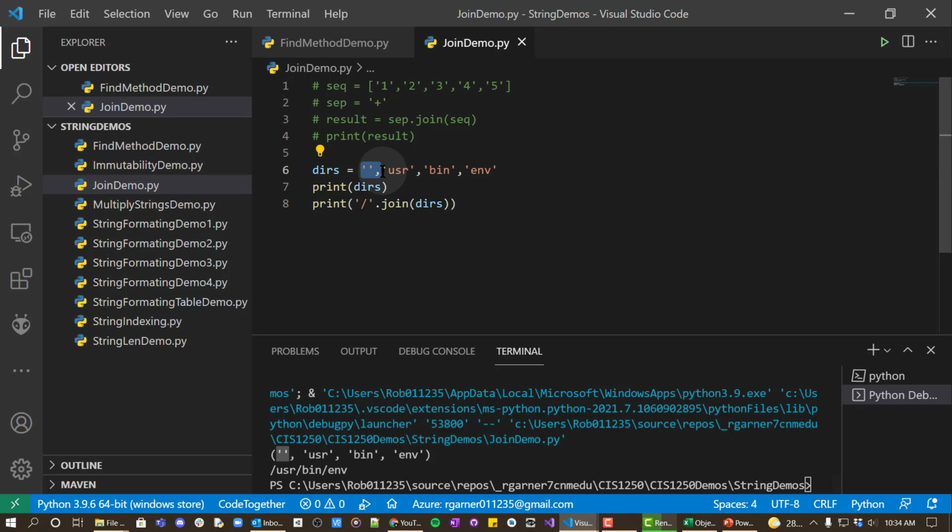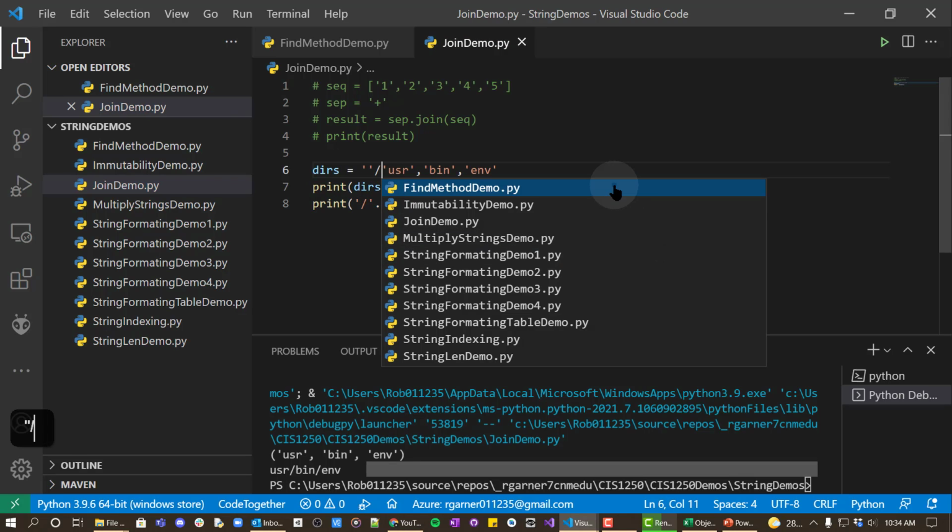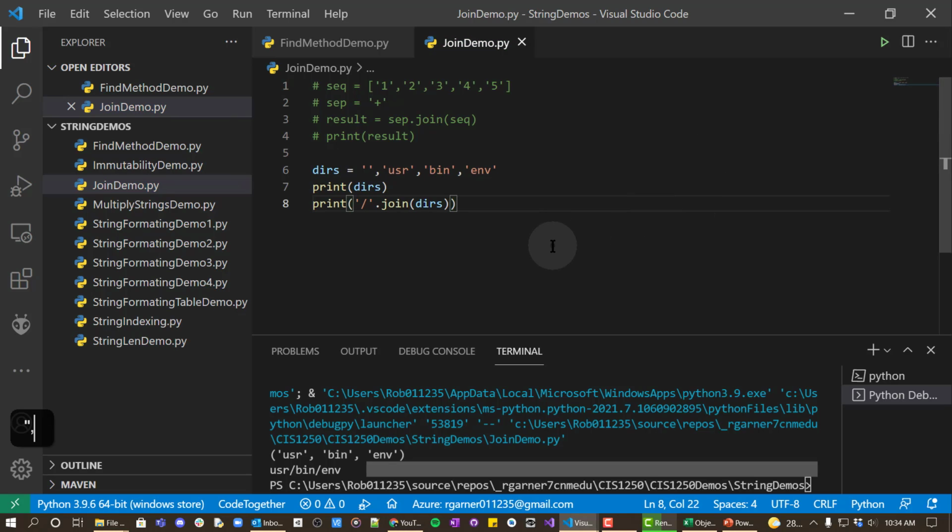If I didn't have this empty string, watch what would have happened. It wouldn't have put the leading forward slash, and in Unix you kind of need that. So if you have a list and you do want the separator to be in front of it, you can just put an empty string in front of your sequence, and it will put an element in front of it.